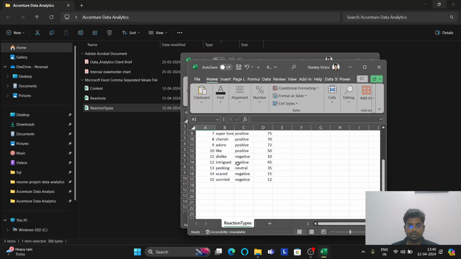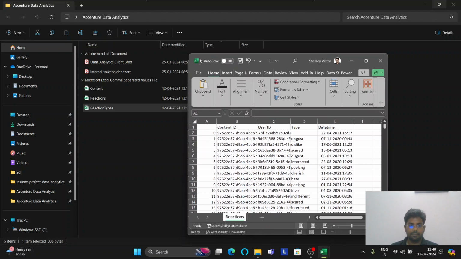It's like a reference: if it is a certain type of reaction, it says positive and it has a score for it. With the help of the score, we are going to calculate the top five categories. Without the score we cannot calculate it.